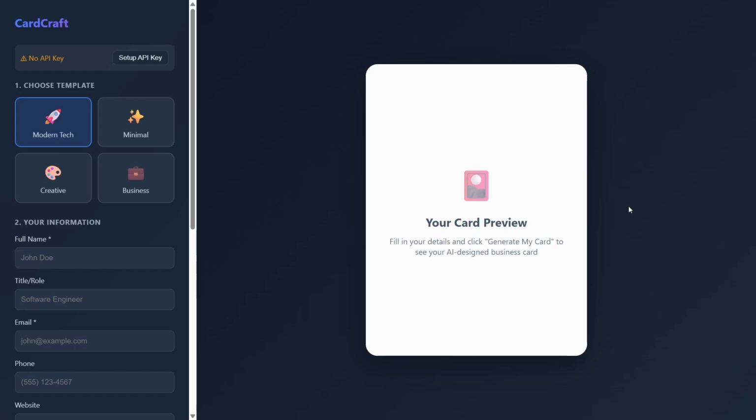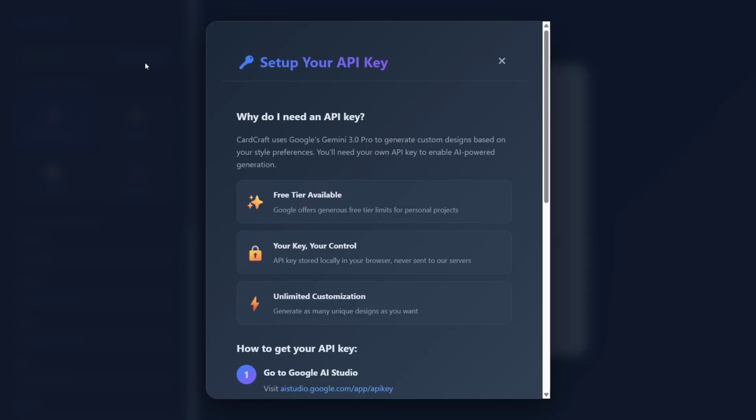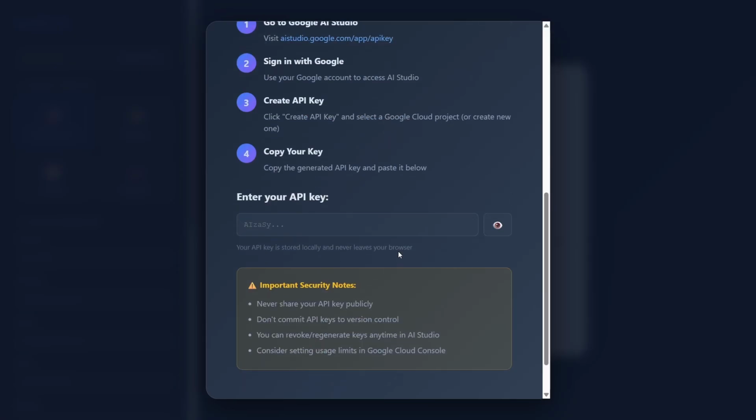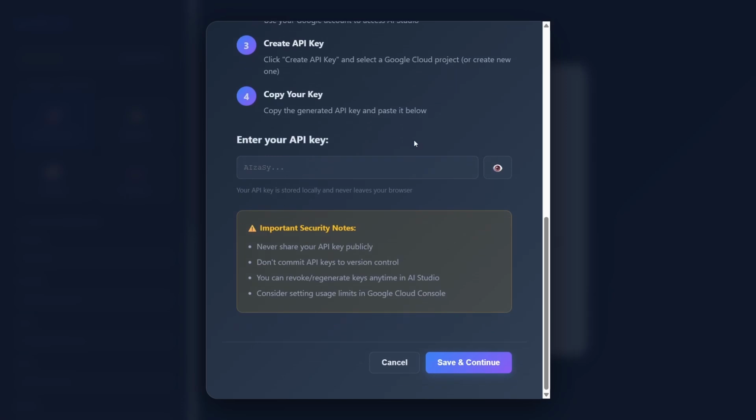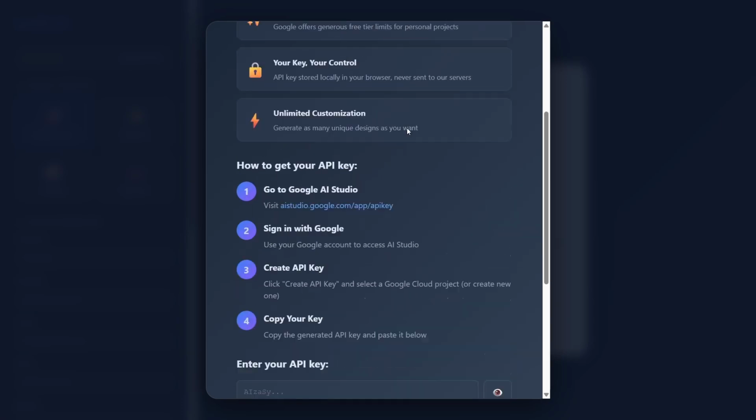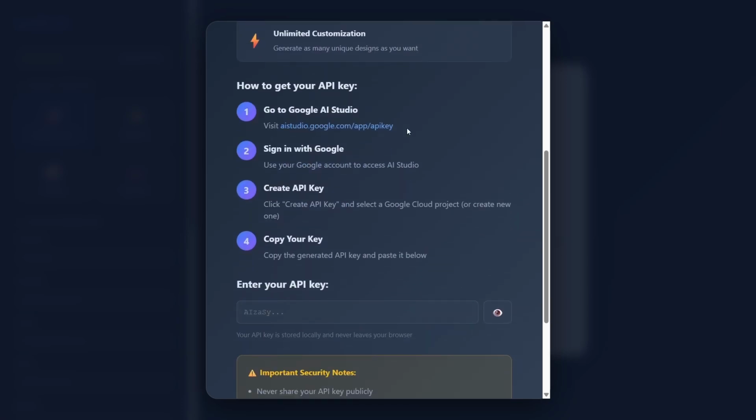At the top left, you'll notice that no API key is set yet. Before you can generate a card, you'll need to configure your Google Gemini API key. You can technically use the free tier, which makes this project accessible at no cost. That said, I generally recommend setting up a Tier 1 Google Gemini account. The pricing is extremely inexpensive, and Tier 1 avoids the rate limits you may encounter on the free tier. It also gives you flexibility if you want to reuse the key for other projects later.